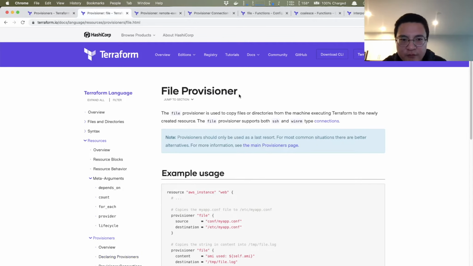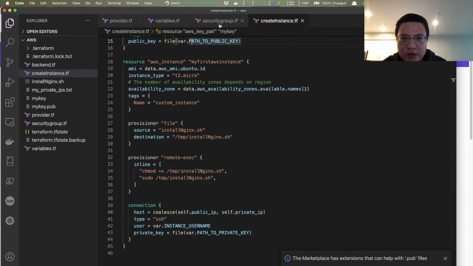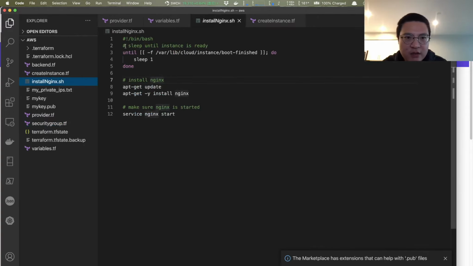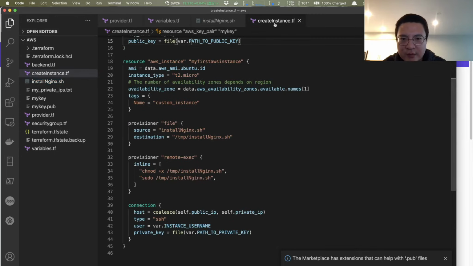Firstly, the file provisioner. The file provisioner is used to copy files or directories from the machine executing Terraform to the newly created resource. That's exactly what I needed, right? So I need to copy the shell script I created right here to the EC2 instance that was created on AWS, so that I can execute it. That's the plan, right?